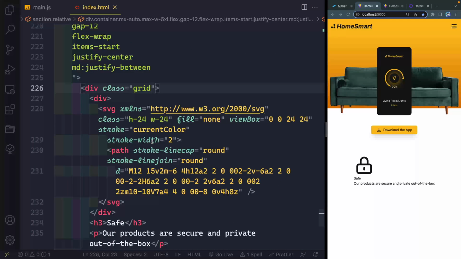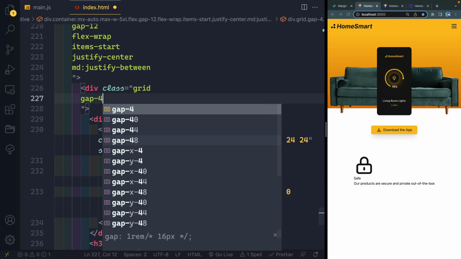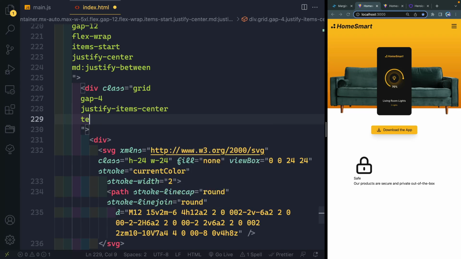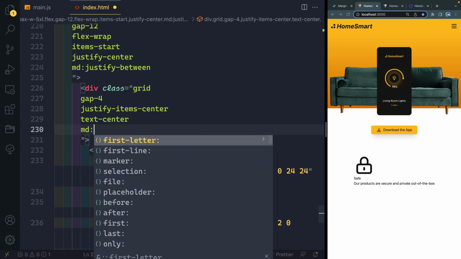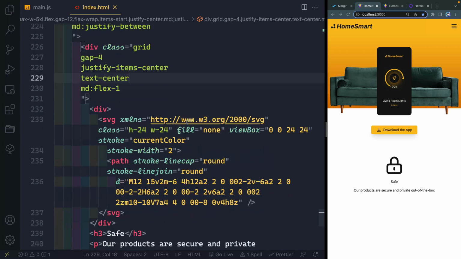Next, let's come in here. This is to the card itself. In addition to being a grid parent, let's give it a gap of 4, so each of the items are gapped by 4. And then we'll justify items center here. I want all my text to be in the center, and then I want on medium for this to be a flex of 1. So as a flex child, I want it to have flex 1. You can see there, basically what that does is add flex row to it, and then it will space it out evenly with other things with this same class, which will be all of our other cards. All right, cool. So we've got that set.